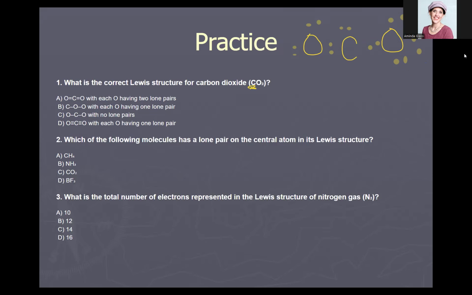I need to get every single element in this molecule satisfied by the octet rule. So how can I get this oxygen to have 8? I can't take anything from it, but I need to make sure that this has 8. I can share more than 2 pairs of electrons. So I'm going to take these electrons off the top of carbon, and I'm not going to take them away from it, but I'm going to share them with oxygen. So now, if I look at this, I have 2, 4, plus 4 is 8. So this oxygen is good right here.